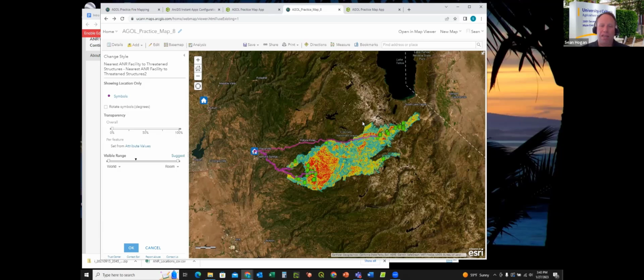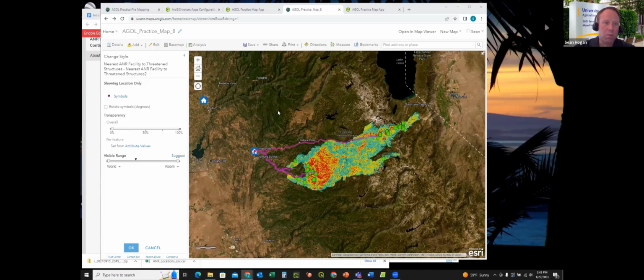Yeah, and like Shane mentioned earlier too, you can do all kinds of creative things in ArcGIS Pro that you can't do here in ArcGIS Online. So if you really want to do something cartographic and neat, you might have to do it in Pro, and then sometimes you can publish that to ArcGIS Online depending on various factors.